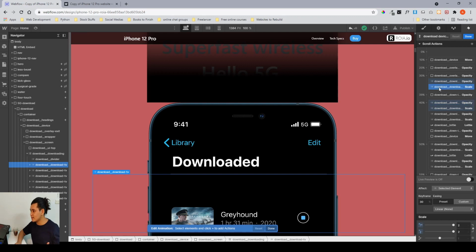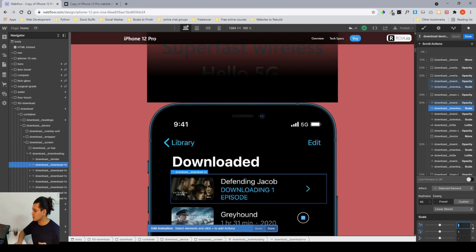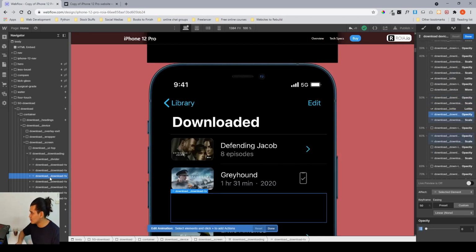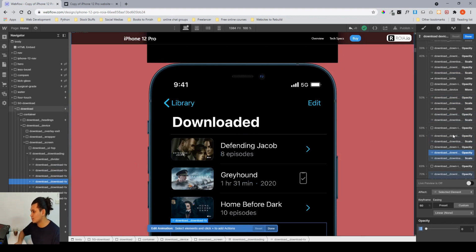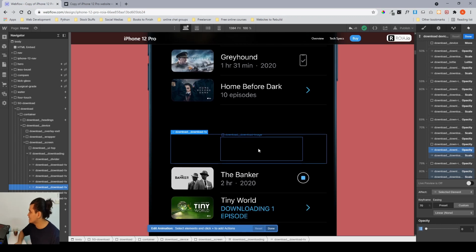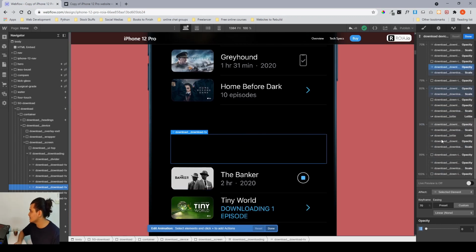And how about the scale? Okay, can you see it here? The initial scale is 2. It's big. And after we scroll 10%, from 30 to 40, the scale goes to 1. And then we go to the other one, from 40 to 50, and then the third one goes from 60 to 70, the other one from 70 to 80, 80 to 90, and 90 to 100. This is all the animation here.